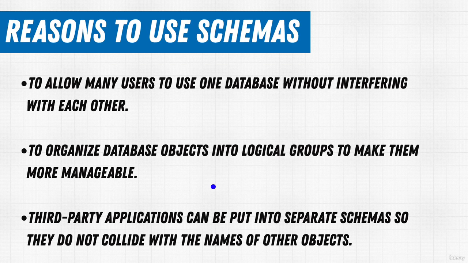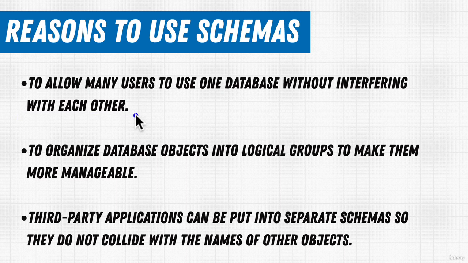Now, you may be asking yourself, okay, Mo, I get it. Schemas are like these boxes in which I can organize things, but why would I use them? And this is plucked directly from the Postgres docs. But it's important to know, why would I use schemas? It's to allow many users to use one database without interfering with each other. So interfering with each other, what does that mean?